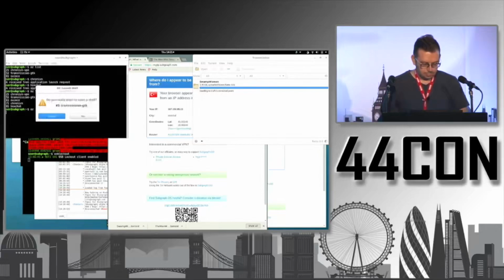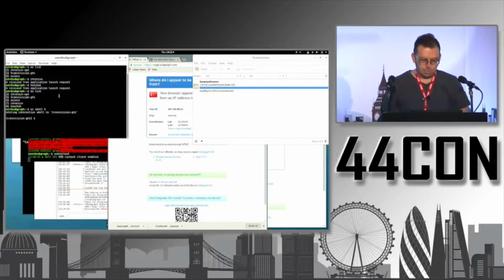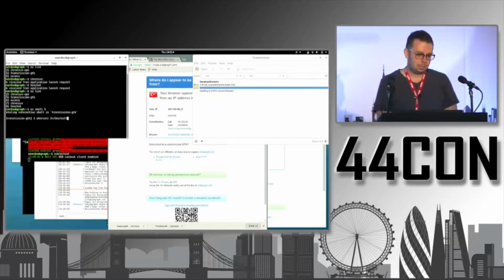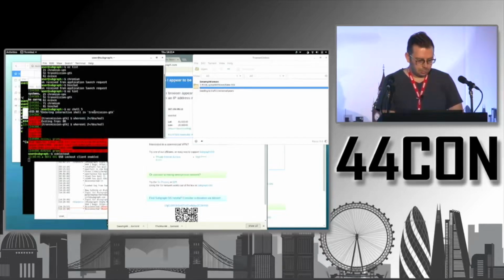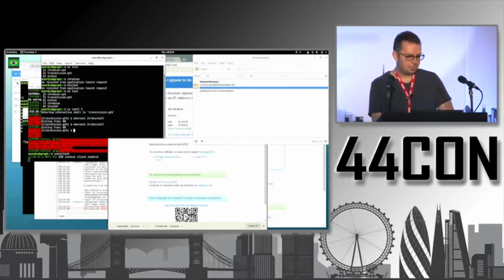So now I'm in the shell. I can just run this little script I made called Where Am I? That queries OpenDNS for my exit IP and then geolocates it. So if I run this program, it tells me I am exiting from Brazil. It's supposed to show a flag. There we go.